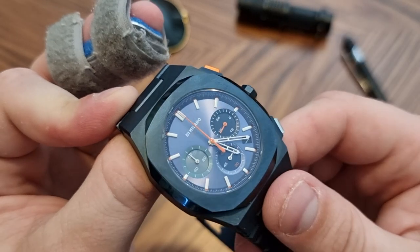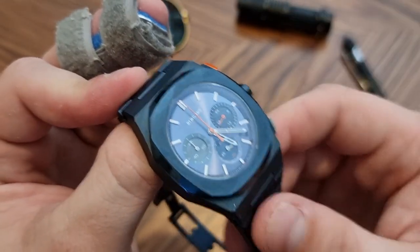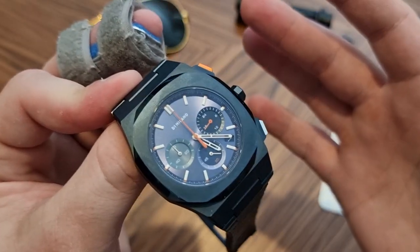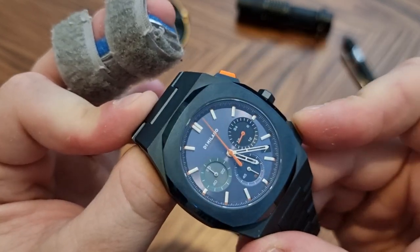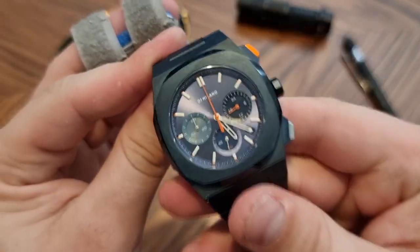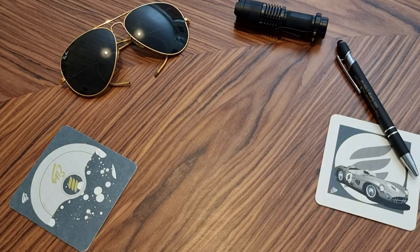You get the long power reserve, the battery life, and accuracy and consistency, and also the price level of quartz, but with the feel of a mechanical chronograph. Specifically, the chrono pushers have this nice click feedback, which is what I and most watch enthusiasts love about mechanical chronographs. So really best of both worlds. Let me just dry off my fingerprints here.